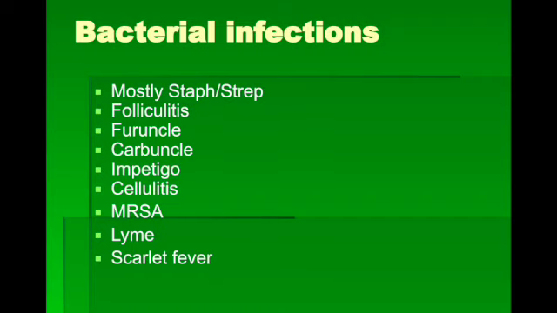So we'll start with bacterial infections. Often these are going to be related to staph and strep. That's the gram-positive bacteria that is living on the skin in most scenarios. And so this is largely responsible for what you'll see, and then it can cause several different types of conditions that we want to kind of go through.